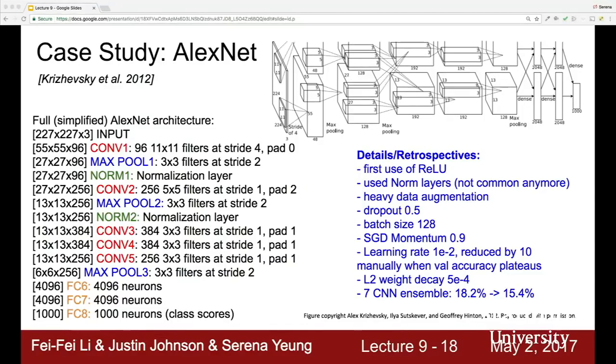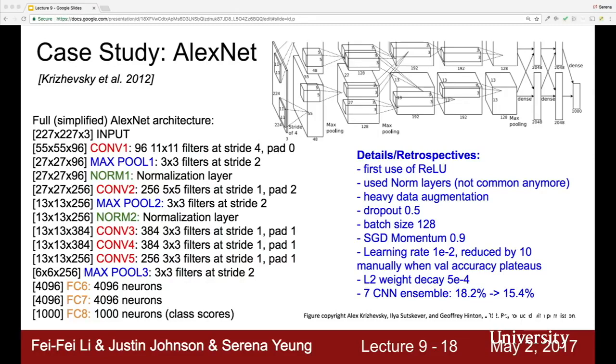And just a couple of details about this. It was the first use of the ReLU nonlinearity that we've talked about, which is the most commonly used nonlinearity. They use local response normalization layers, basically trying to normalize the response across neighboring channels. But this is not really used anymore. It turned out not to help, and other people showed that it didn't have so much of an effect. There was a lot of heavy data augmentation, and you can look in the paper for more details, but things like flipping, jittering, cropping, color normalization, all of which you'll probably find useful when you're working on your projects, for example. So a lot of data augmentation here.